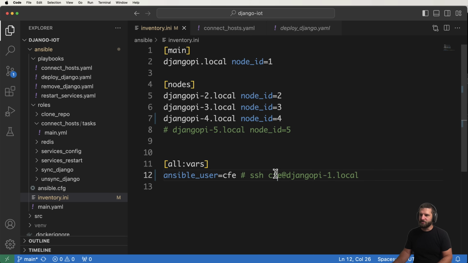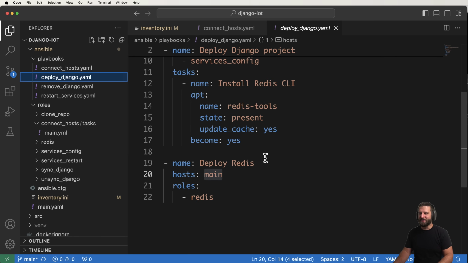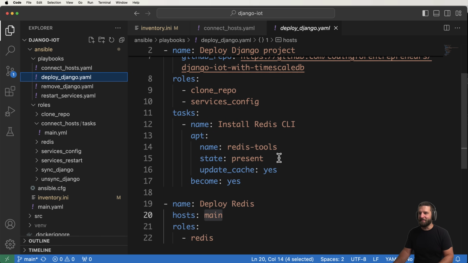Django-Pi-1.local or so on. So this CFE user is really critical for that because it's used in many other places. Now, Ansible is really flexible and you could change it to where you could use your own user, but you want to stick with me on this one just because I didn't make all of the possible variables that you could with Ansible, to keep it as concise as one could possibly, without breaking your mind maybe.